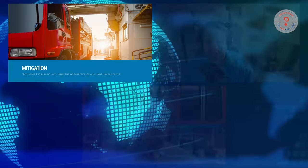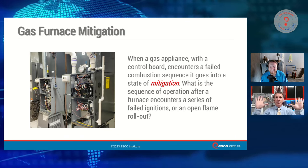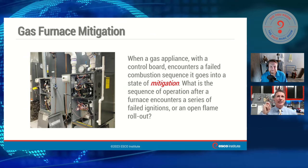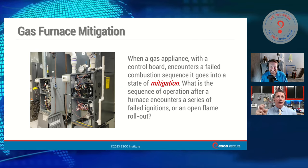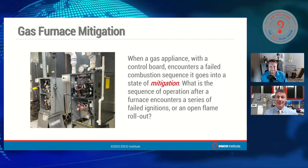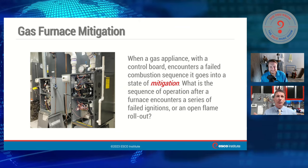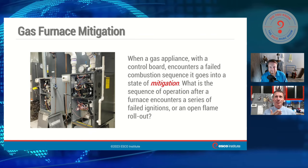Let's take a look at a gas furnace. If we talk about a gas appliance, we're talking about something that uses an A3, highly flammable gas — and we intentionally ignite it. That's exactly right. So what happens if it doesn't ignite properly? Our newer furnaces have a lot of safety controls that are there to help keep us from being in an undesirable situation.